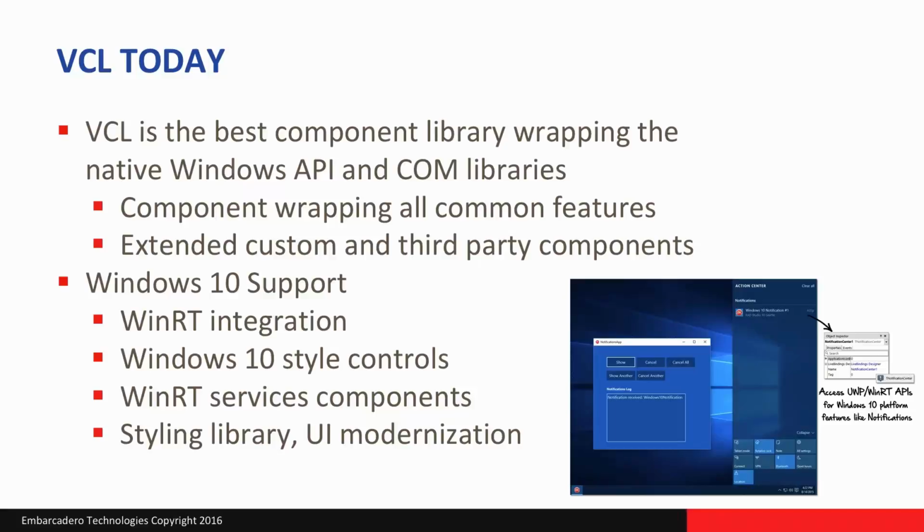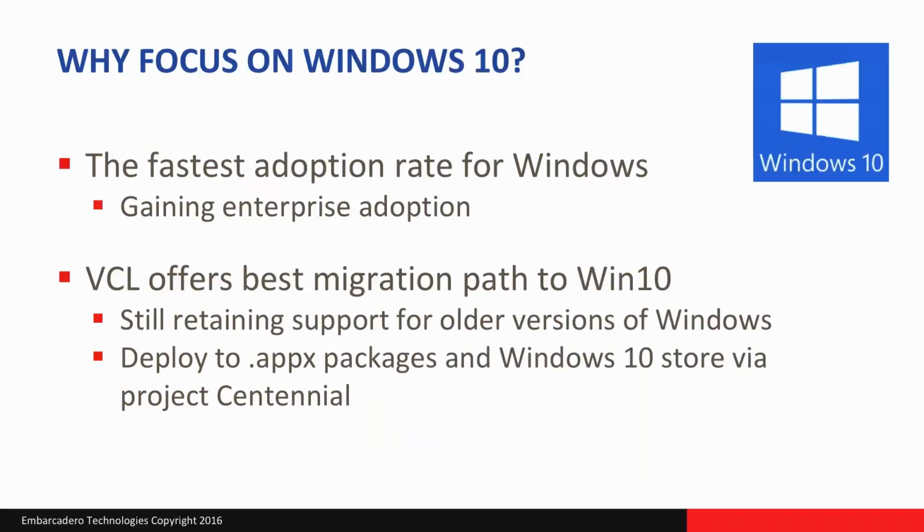We also have great Windows 10 support. We have WinRT integration, and of course the Windows Store support that we're introducing in Update 2. A lot of Windows 10 style controls. We have components that give access to some of the WinRT services. And of course we have a styling library, and this applies across both the VCL and FMX to help you modernize your UI. So we are focusing a bit on Windows 10.